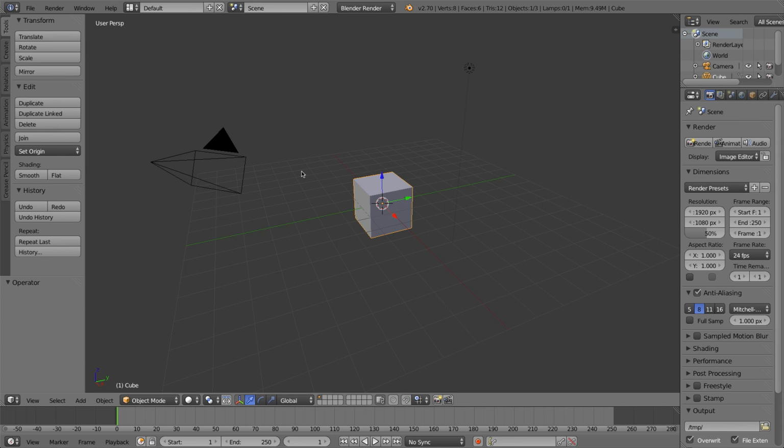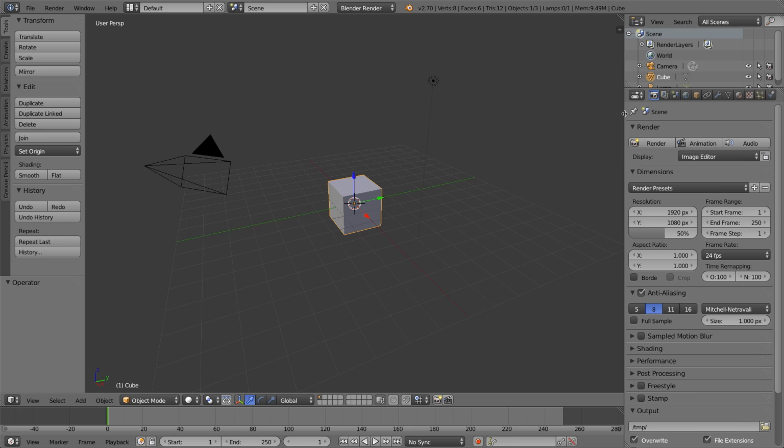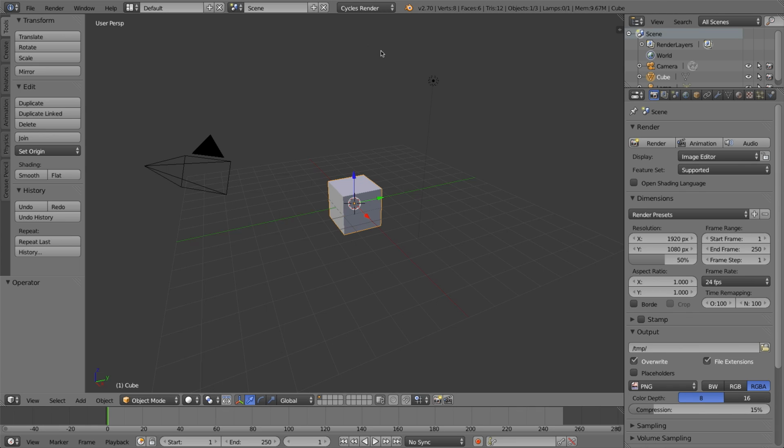The next thing we'll do is customize Blender so that it works better for you from now on. The first thing I'll do is make this window a little bit wider so that I can see all the tabs when I have a mesh selected. And I'm going to change my Blender render engine over to the new Cycles render engine, so that when we make a movie and we make textures and lights, everything will look a lot better when we make our final animation production or any rendering of any scene.